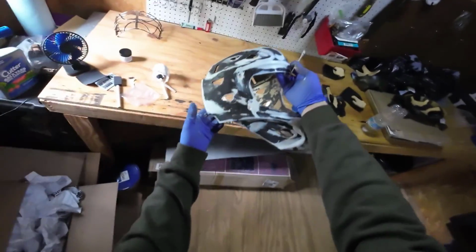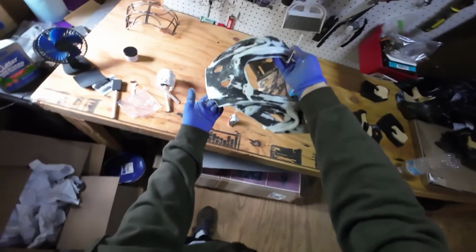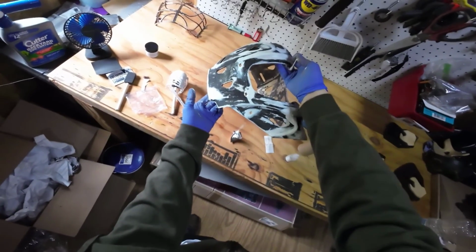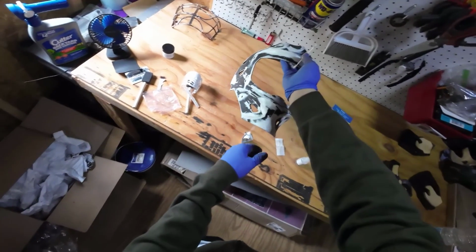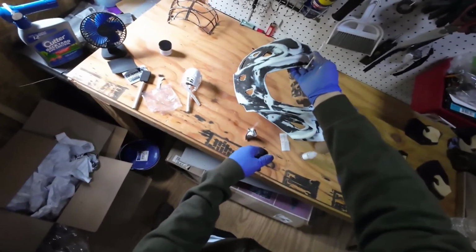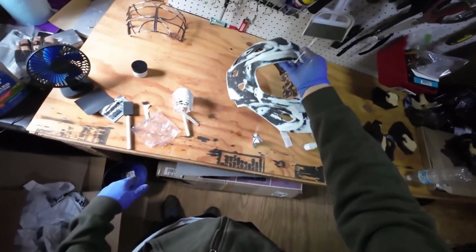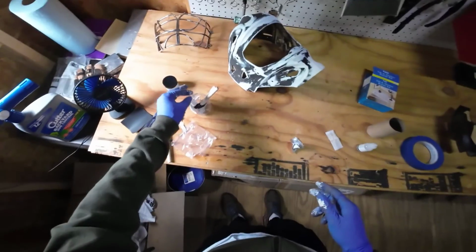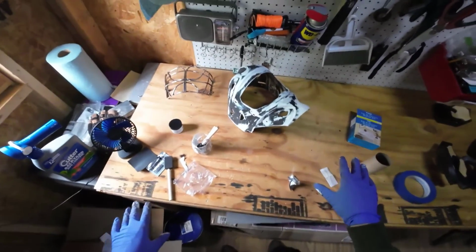Okay, you can see I went a little crazy with the gel coat. I went way far beyond what I initially planned to. I just covered with at least a thin layer any place where I got down to the fiberglass. I really didn't need to do that, but I always wanted to play with gel coat, and this was my chance. At this point, I can just let it dry and then come back a couple hours later.